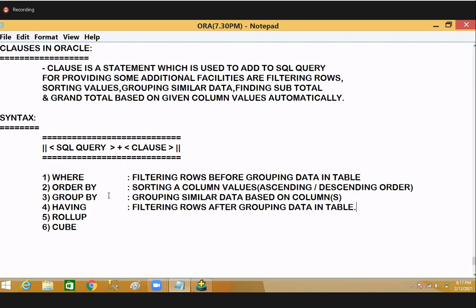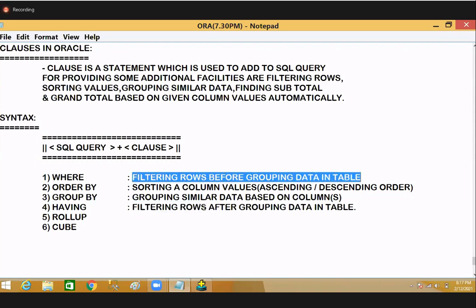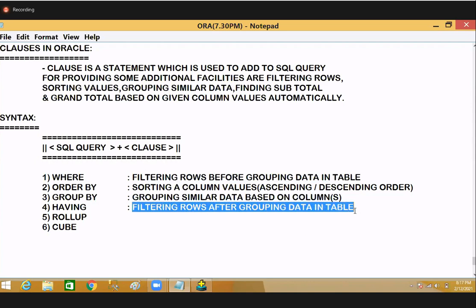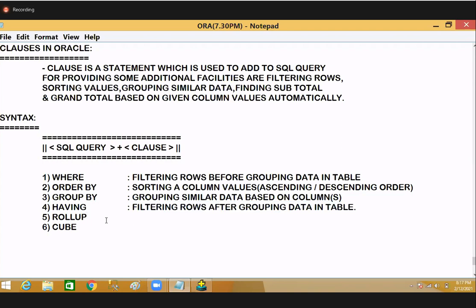Guys, if you want to identify the difference: the WHERE clause and HAVING clause are both used for filtering rows, but the WHERE clause filters rows before grouping data in a table, and the HAVING clause filters rows after grouping data in a table. So carefully observe the difference.